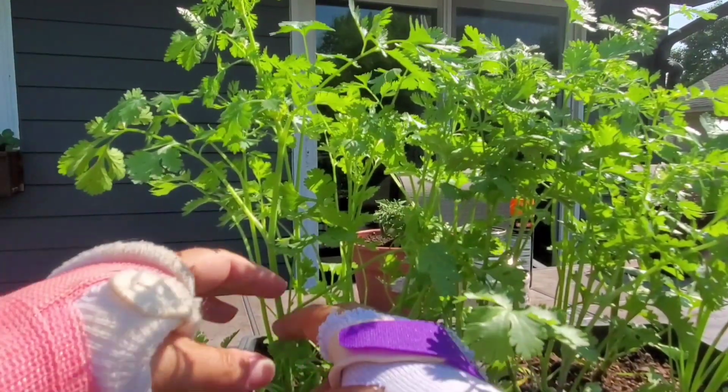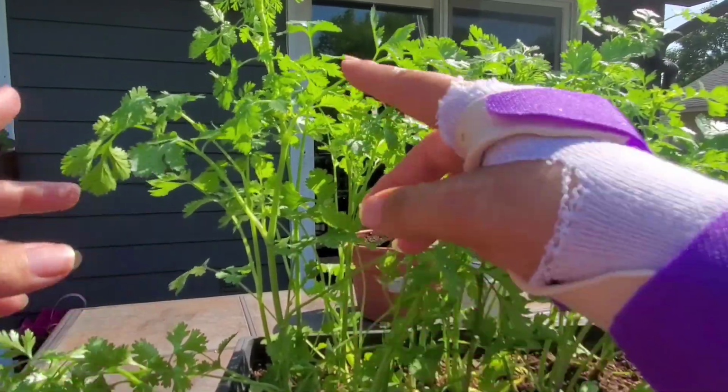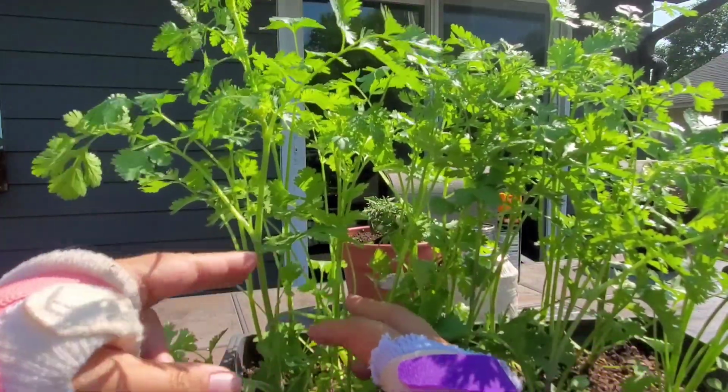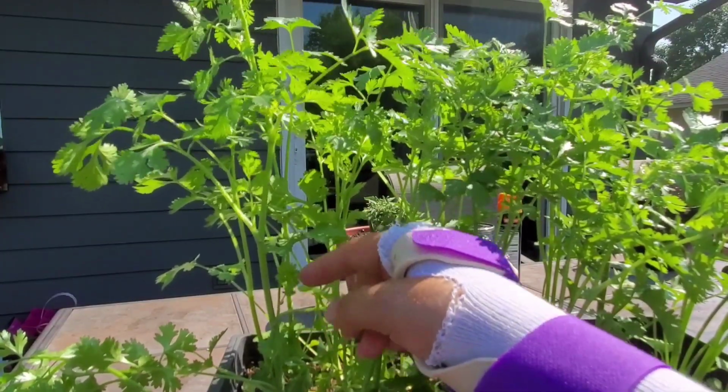So let's think about like a tomato plant. Let's say you don't want a big bushy tomato plant, you want a nice tall tomato plant with great big tomatoes on it. You don't want this plant to bush out, you're going to cut off these suckers. We're not doing that today with this cilantro.